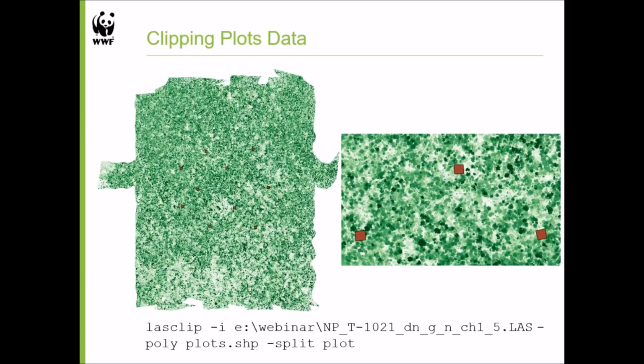As I have a shapefile containing different plots, it's necessary I specify the -split parameter, and plot is the name of the field inside the shapefile that has the name of the parcel, okay? And so lasclip will create different las files corresponding to the names of the plots inside the shapefile plots. That's it. Next slide, please.